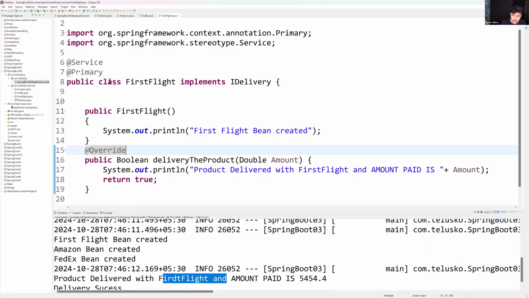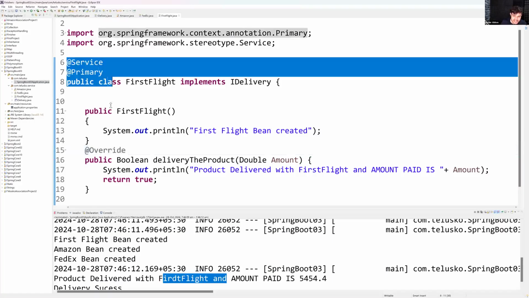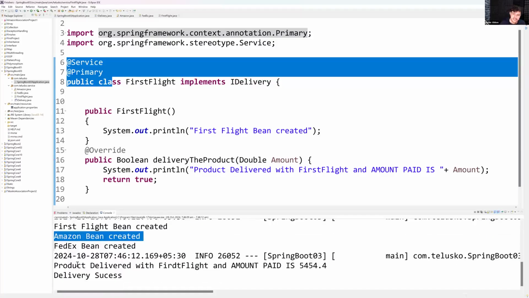Based on where the bean's dependency is available, based on that, it is creating it. Since you have used primary here, it is getting executed first. Then Amazon, then the FedEx. Suppose you are performing dependency injection of FedEx, Spring will understand and first create the FedEx and then it will create the Amazon. Okay. Because all of them I'm using @Service.